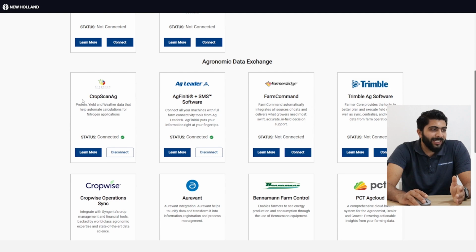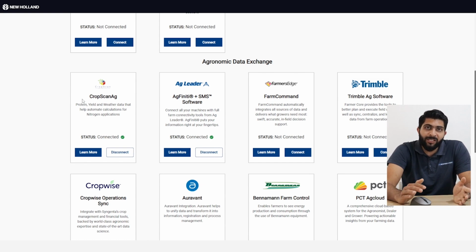And agronomical data exchange. Under that category, whatever third-party services you can see and link your account with, they can share the data with each other. So FieldOps can share your grower farm field related information with them, and they can also send the agronomical data or grower farm field data, or whatever data they are allowed to share between those two.